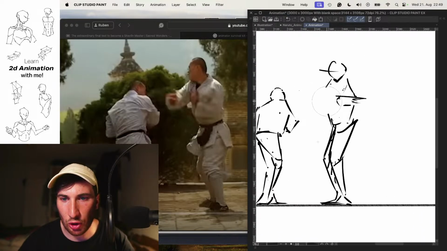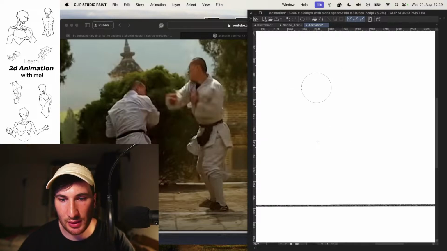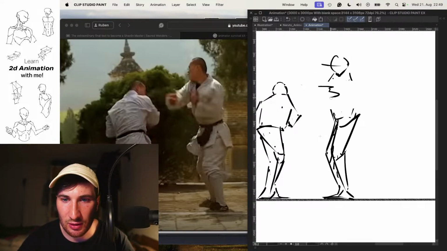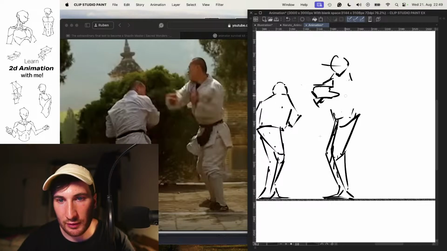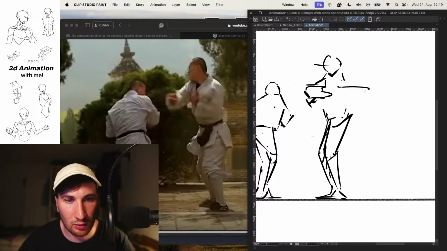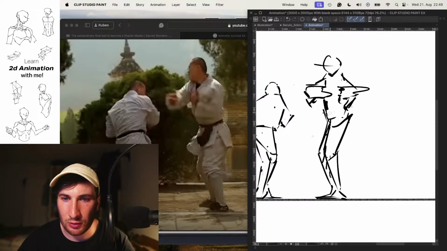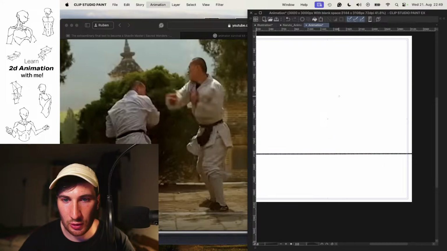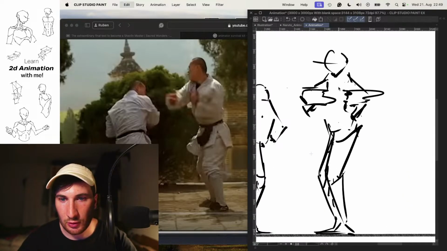Maybe make a little bit more clear here what's happening with the arms. See if this is helping. Or not. Are we making one big smear here?